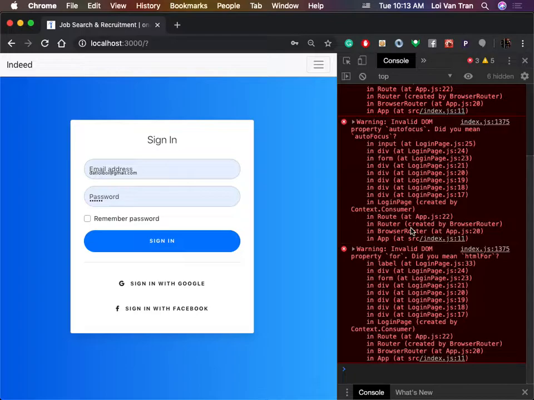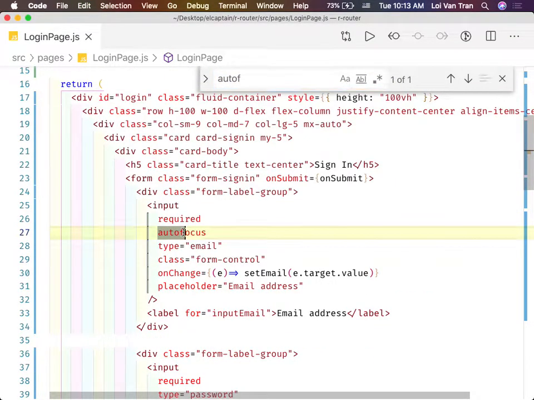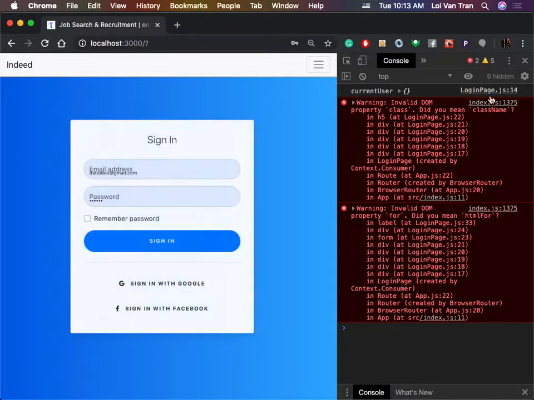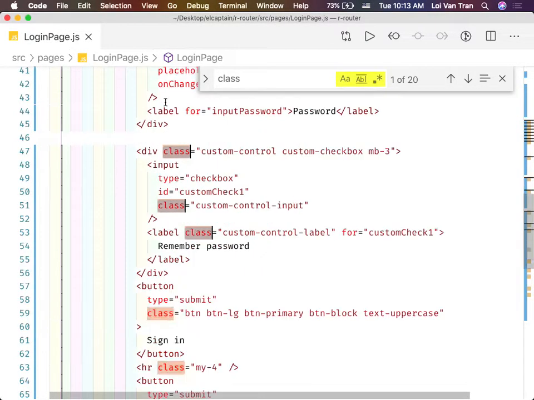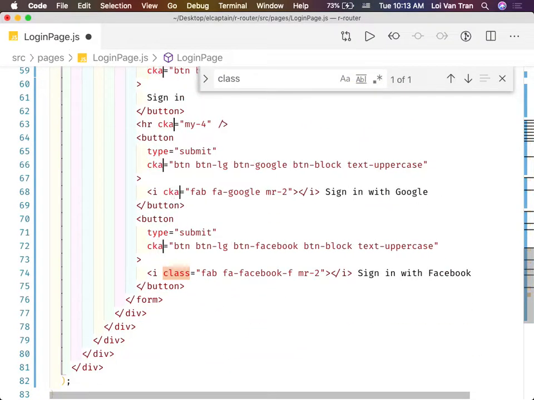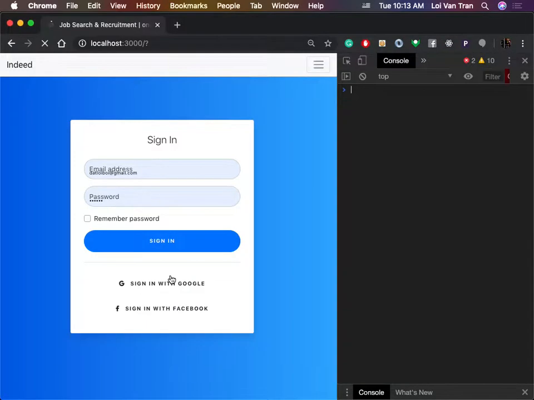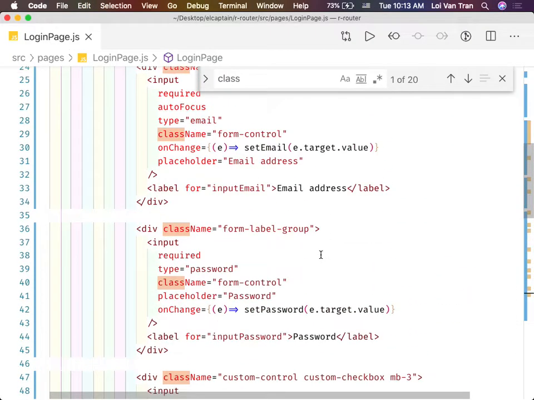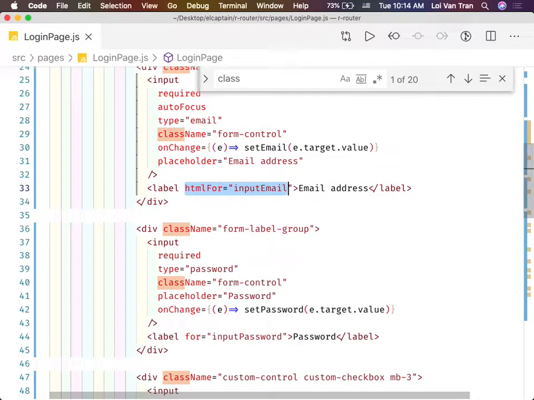Oops. Looks like I got some props wrong. Let's go and fix this. I've been ignoring these. Class name. This is what you do when you copy and paste code over, guys. Sometimes you have to do a little bit of Control D, Control C, stuff like that. Does that work? Login page, line 33. I don't know what this does. Let's leave this for now.